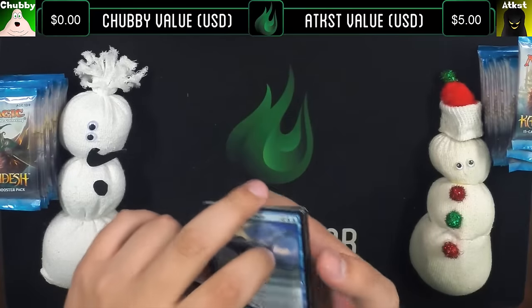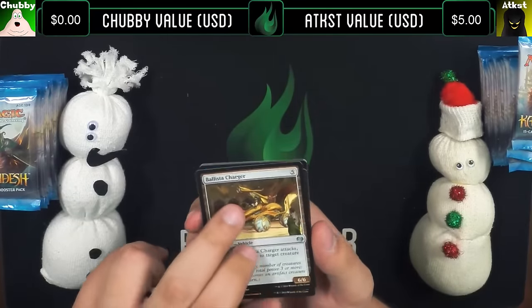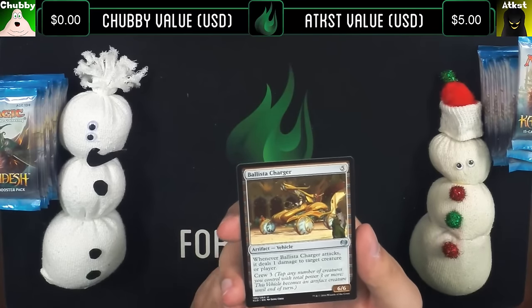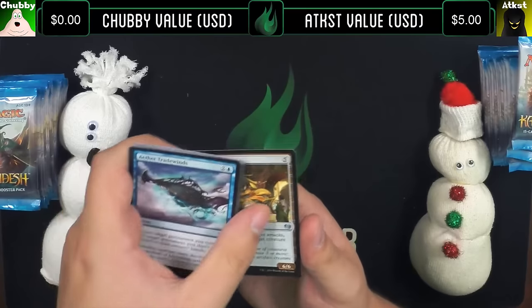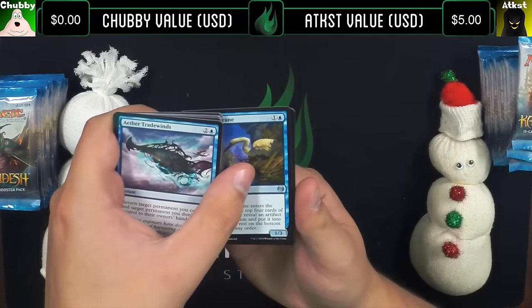So, another whale. Ooh, that's always good news. Hopefully we can open some masterpieces, like five of them. That'd be great. Unlikely, but it would be great. I would like to get one just so I could look at it, because I haven't seen one in person, and I'm excited to do that. We do have our first vehicle. That's pretty good. It's a sweet mechanic. Another Glint-Nest Crane.